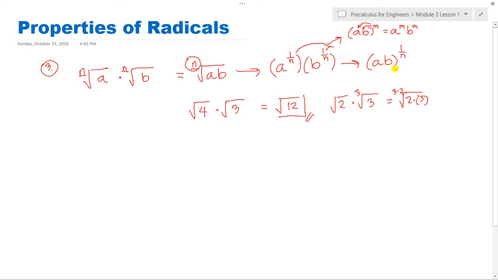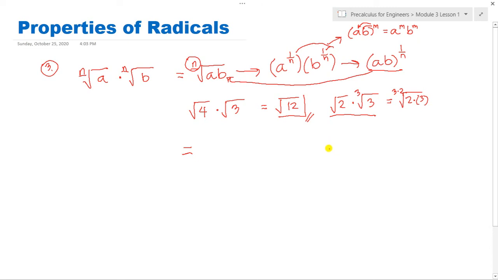And then, this one, if we convert it back to a radical expression, then this would look like this. So, this is just simply the nth root of the product of a and b. So, again, class, you cannot combine or multiply two radical expressions if they have different radical exponents. But, pwede yan siya ma-combine. So, added information na lang. Sir, paano kung different sila? Anong gagawin natin? So, in this example, we have here square root of 2 and cube root of 3. How can we combine that one?